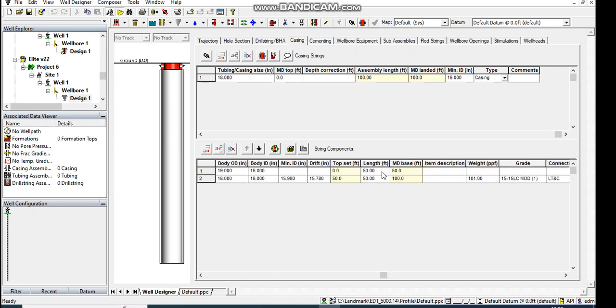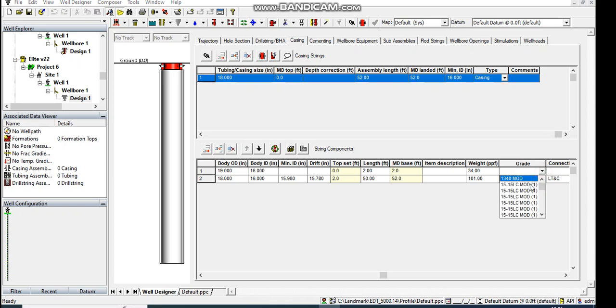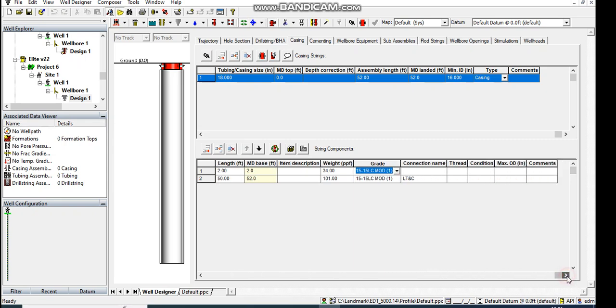So its length can be something smaller, maybe 4 inch. 4 feet, even 4 feet is too much. Maybe let's say 2 feet. Put in its weight, and then it's 34, and then it is the grade of your hanger according to the program that has been given to you, so you can fill in the rest of the information.